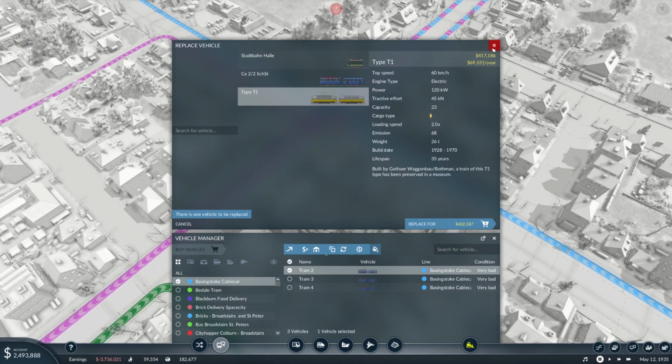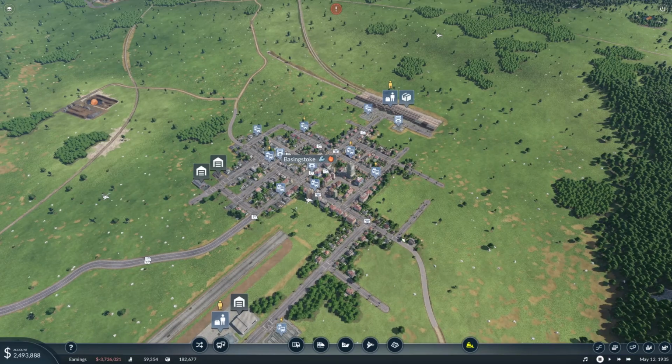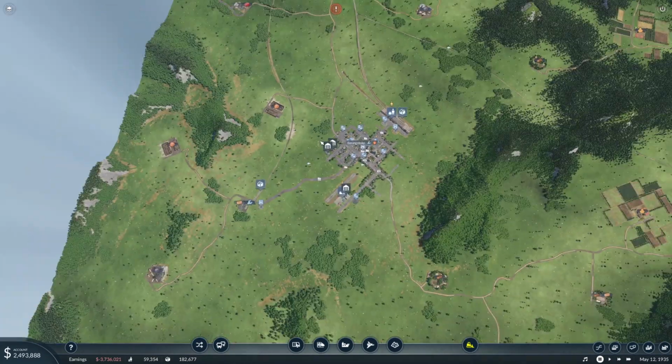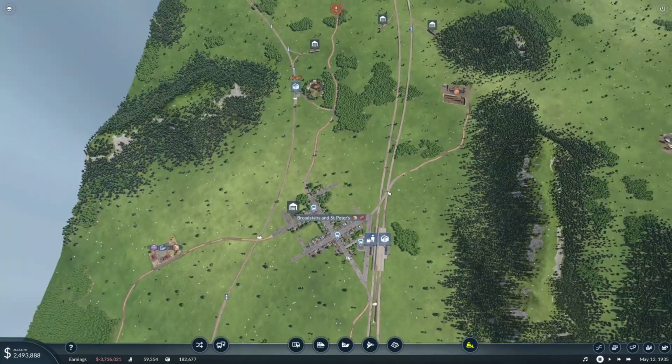But I kind of don't think I want to invest in that. Like, the blue tram, I think, is pretty decent for the time being. So we will leave it at that for now. And that's the trucks in this whole city done. There's going to be more, though. A lot more to take care of.